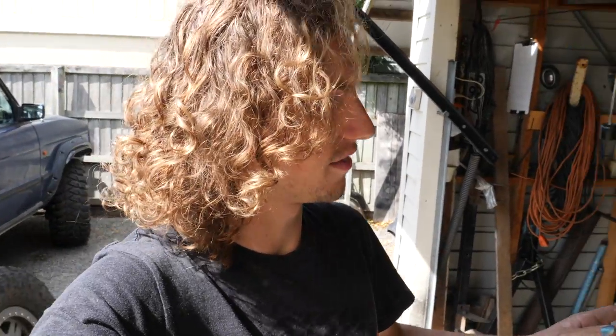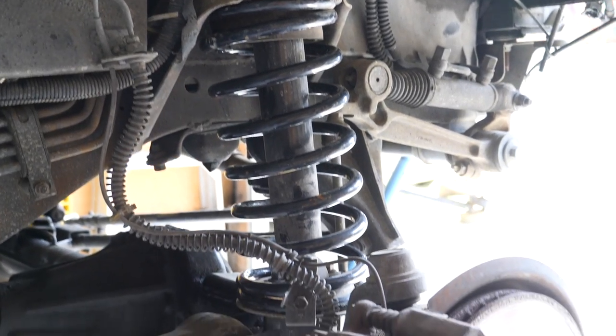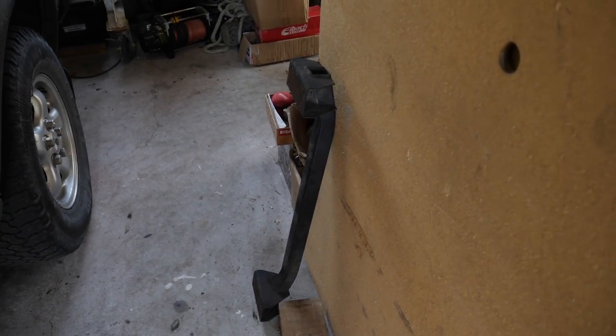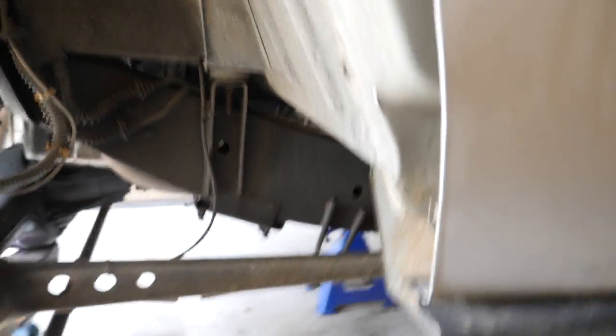I was hoping to only lift the truck about an inch and a half, but even if it is a full 2 inches, I'm not complaining. It just means more up travel. Anyway, let's get these new springs under and the truck back on the ground. So that's the springs in. Now we've just got to chuck the cross member in, which we didn't throw back in the last video because I thought the springs may be coming back out. So that cross member just goes in there. We just pulled that out so that we could get more droop out of the drive shaft. But yeah, we'll whack that back in and wheels back on, job done.